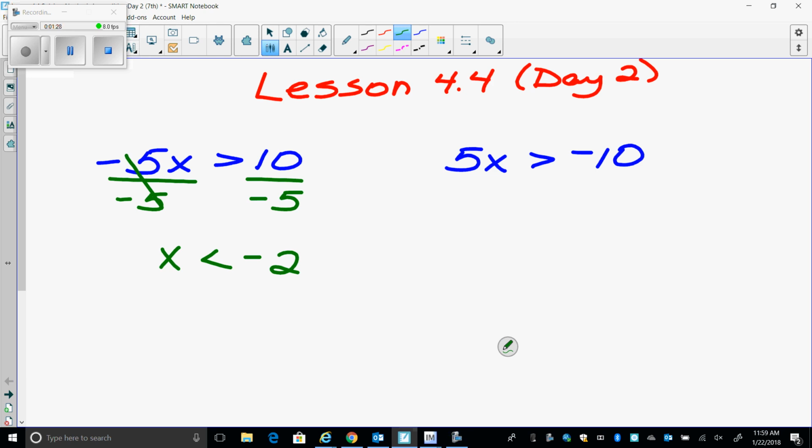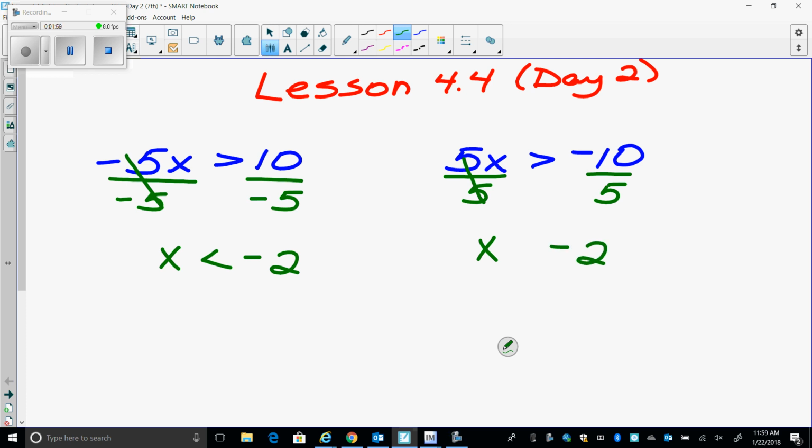If you look at the problem to the right, it's the exact same problem, but I switched which number I had the negative on. So now we have 5x is greater than 10. Do the same thing, solve for x. So in order to get x by itself, we would divide by 5. Those will cancel out on both sides of the inequality. Left-hand side, that leaves us with x. On the right-hand side, negative 10 divided by 5 is going to give us a negative 2.